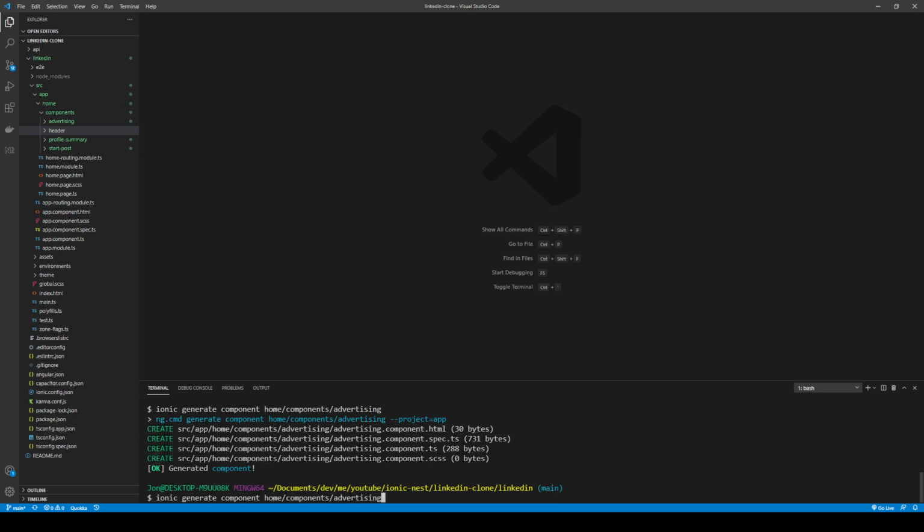And finally we want the modal component. I'm just going to call this modal, but it's going to be nested within the start post component.